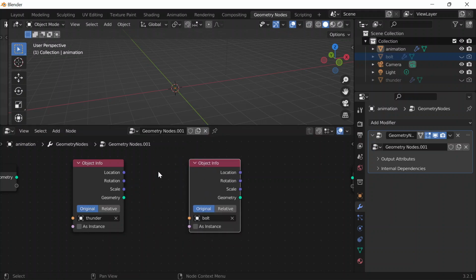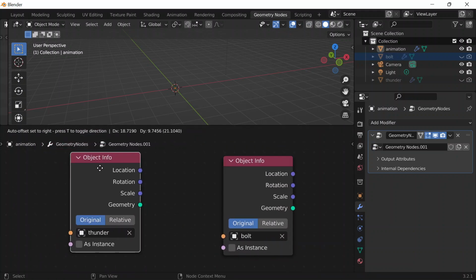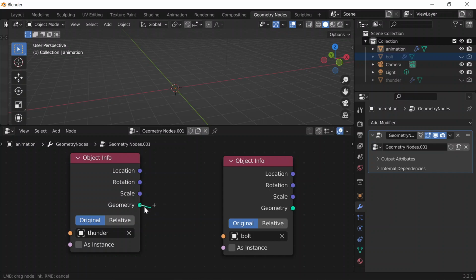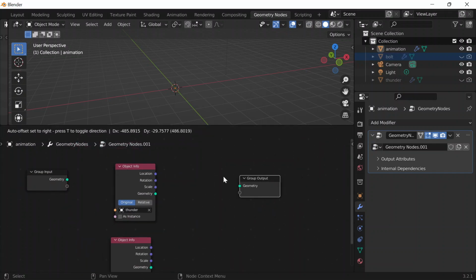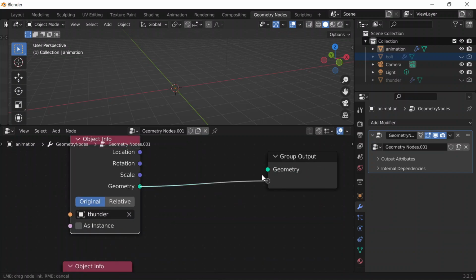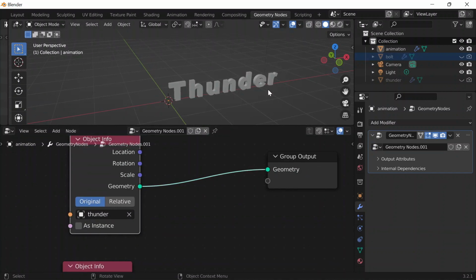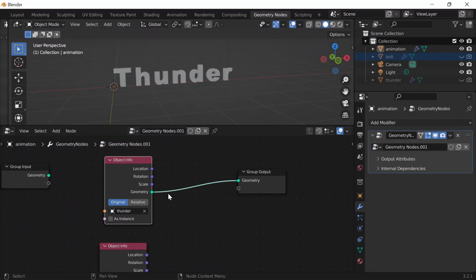What these are is basically Object Info nodes that give me the basic information about the object that I selected. So it gives me the geometry itself of Thunder, the location, rotation, scale of Thunder, and so on. So if I were to connect the geometry to the geometry in the output, then I'll be able to see it right in the layout.